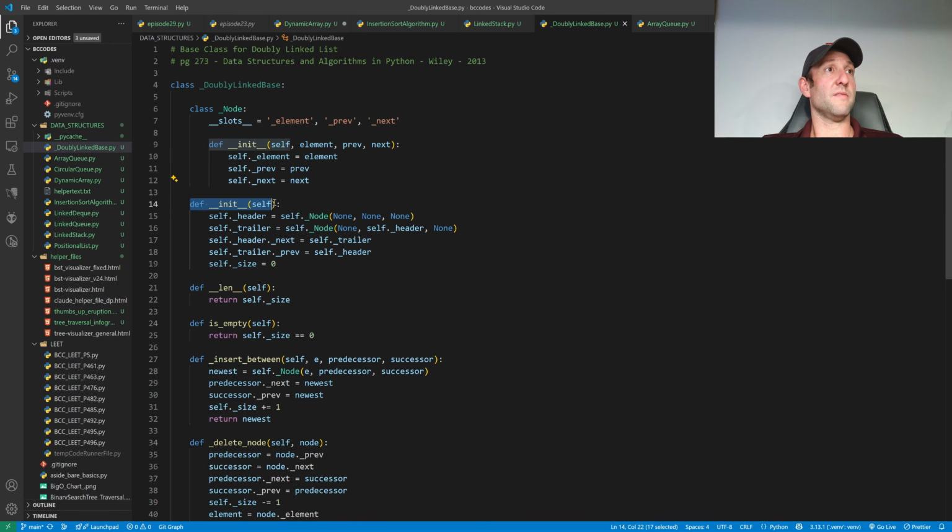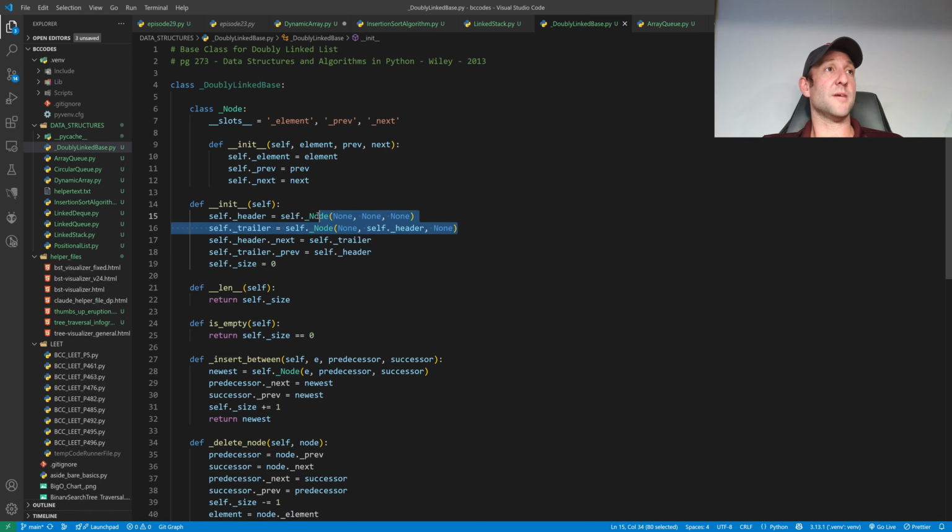And then here you have the constructor for the actual doubly linked list. One thing of interest to note here is the use of something called sentinel nodes. When you're creating a doubly linked list, you're actually creating nodes that are the sentinel nodes as the header and the trailer.